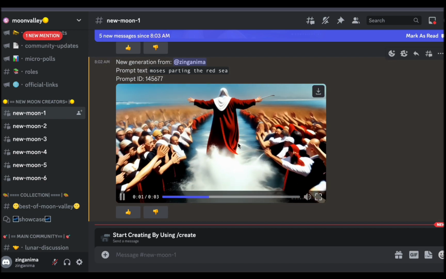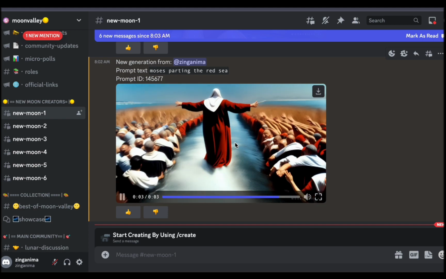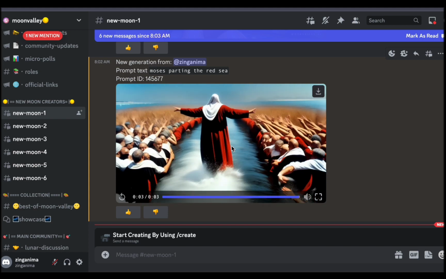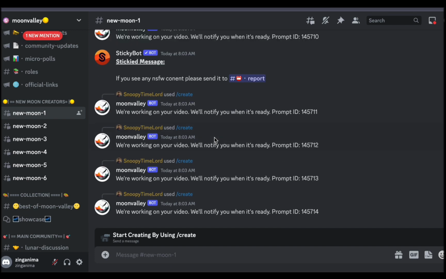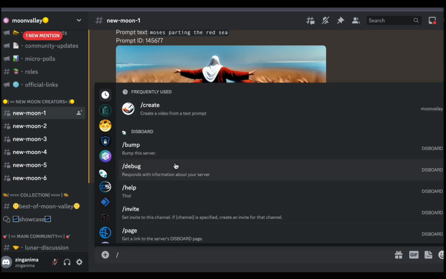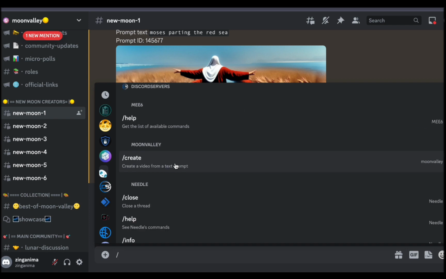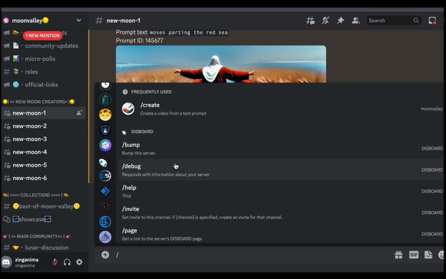I quite like it. As for the medium duration, the generation video is 3 seconds long. Now, let us explore another prompt. I want to let you all know that you can do a lot of things here. Just type a slash and you can use features like thread, message, and more. However, I won't be discussing those in detail because my main focus is on creating text-to-image videos.